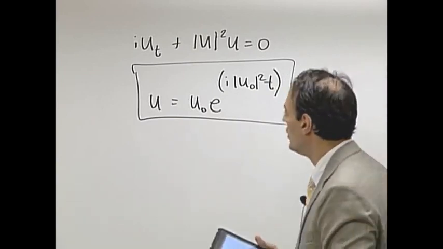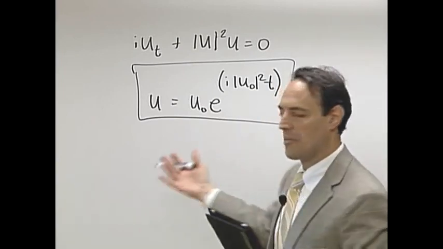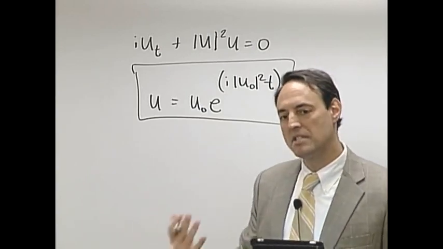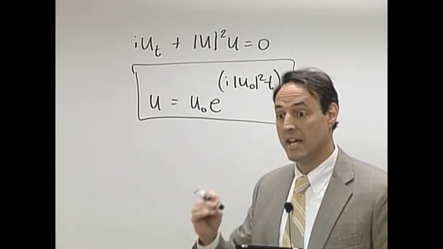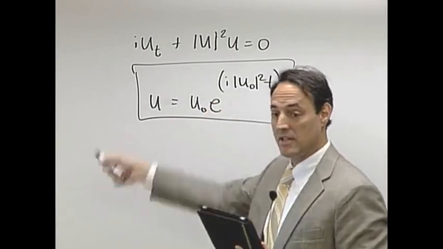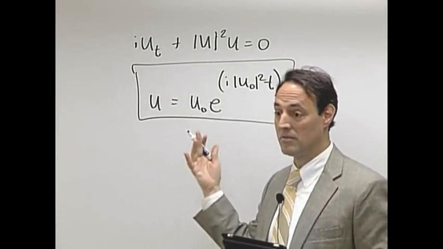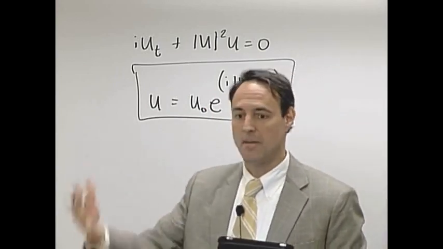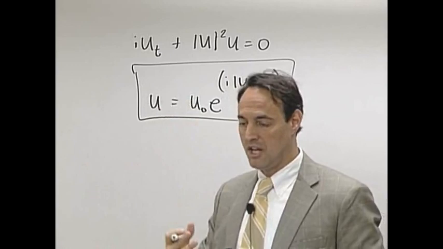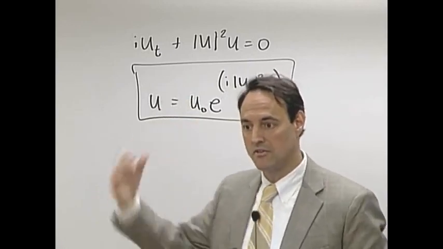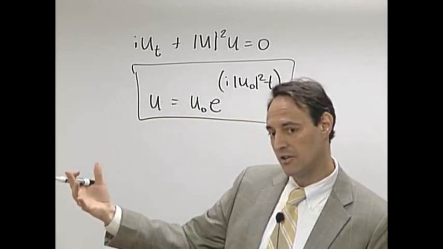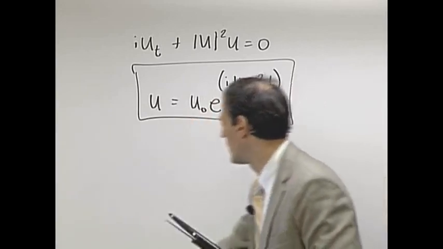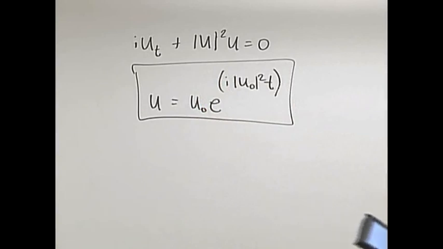So if you think about it, you could say, well, this is a perfect place for using the split step method. Because in the split step method, what I could do is take a delta t of this and a delta t of that, and I have exact solutions for both. So I'm not even doing time stepping anymore. I'm just taking my initial condition, take a delta t of each one, and I know the exact expressions for them, and I got myself into the future. So let's look at how this might look.